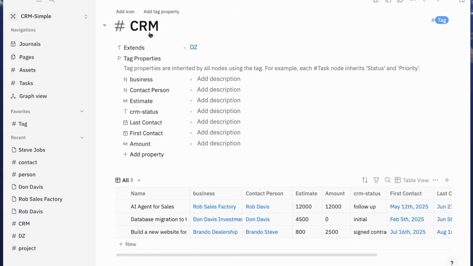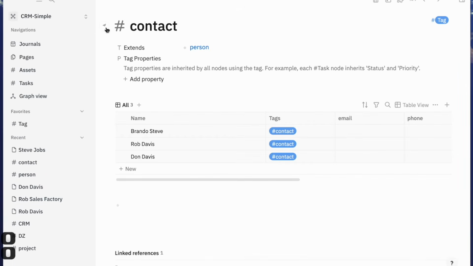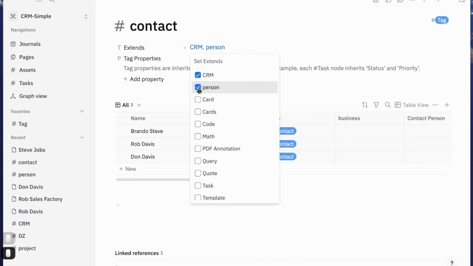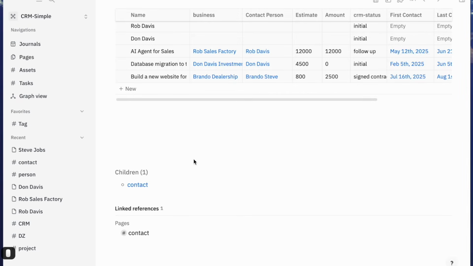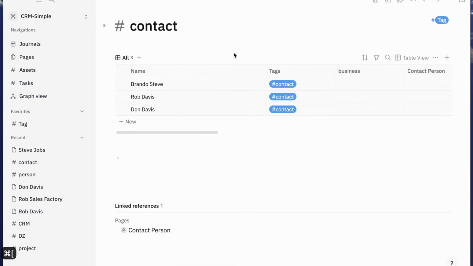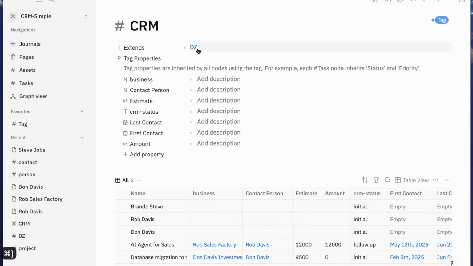So contact is a tag, and it's under this, right? So I can go, I could put basically contact. Let's see here. Is being inherited from this, right? So if I wanted to, I could set this also here as CRM. CRM does not have any property, but what this provides us is over time I can look at this here. Or if you remember, I prefer putting all my stuff under, let's say, a parent one here.